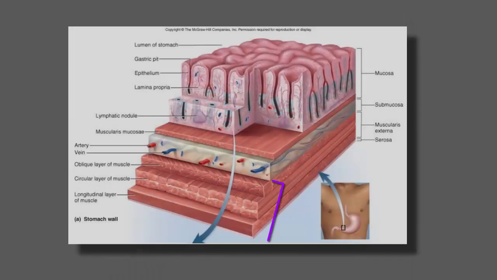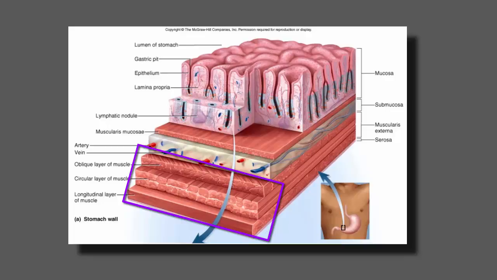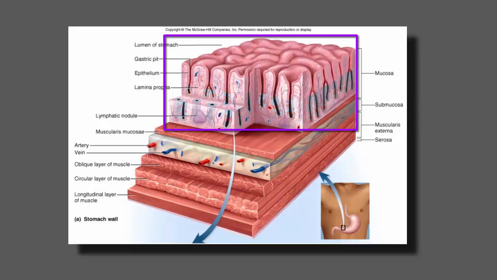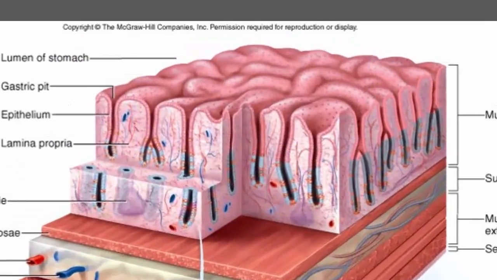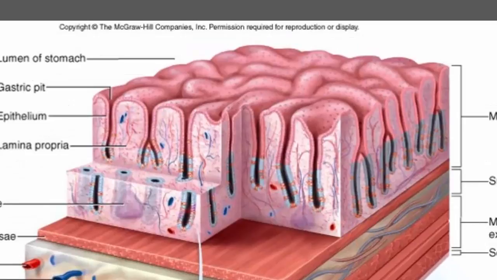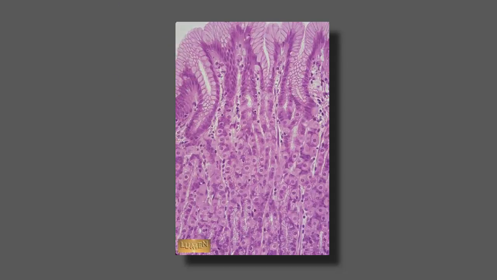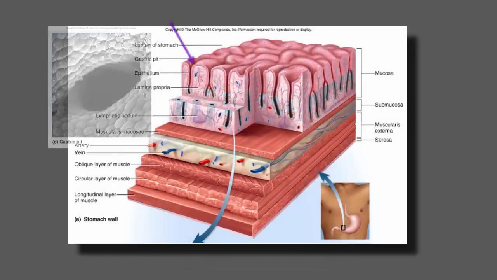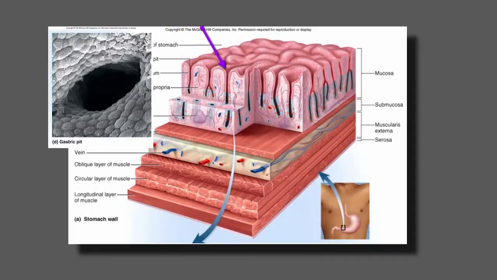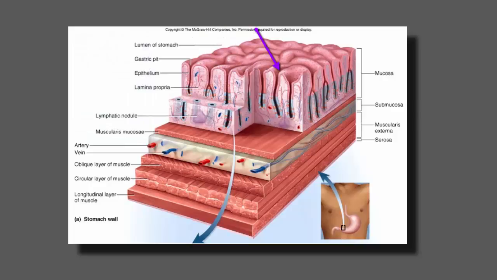We can see the three layers of the muscularis externa very nicely in this next picture as well, along with all the other layers. I want to now focus on the mucosa for the rest of this video. Now, it's no accident that the layer directly surrounding the lumen of a hollow organ is called a mucosa, and the stomach readily demonstrates that point. The simple columnar cells of the mucosal epithelium of the stomach secrete copious quantities of alkaline mucus that forms a protective barrier. The mucosa also contains many gastric pits, which are invaginations of tubular glands that contain four different cells.